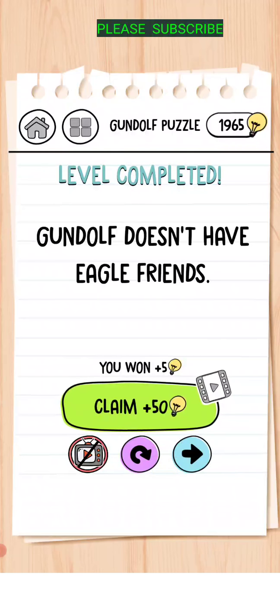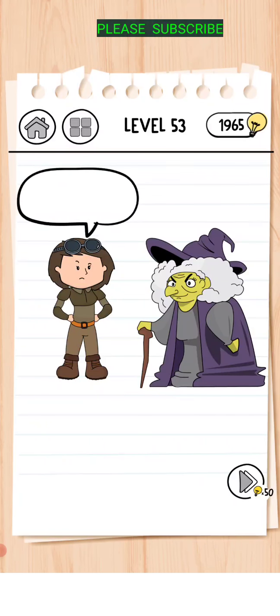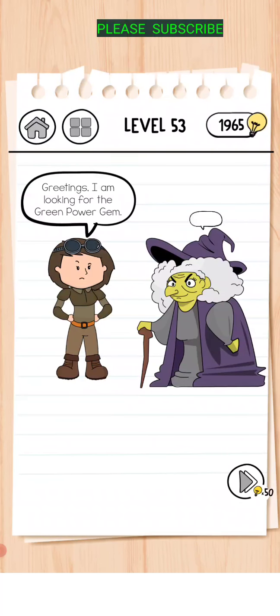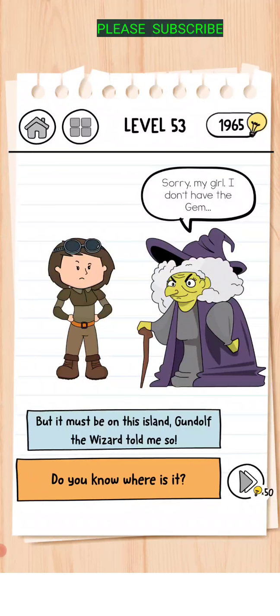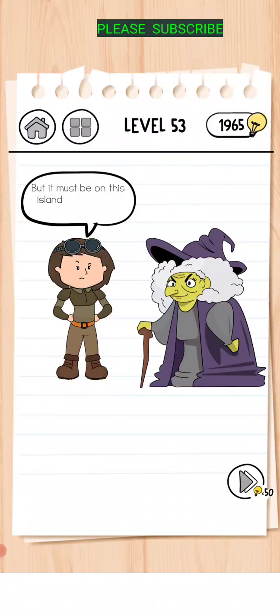Gandalf doesn't have eagle friends. Oh, what is a beautiful girl doing in the terrible swamp? Greetings, I'm looking for the green power gem. Sorry, my girl, I don't have the gem, but it must be on this island. Gandalf the wizard told me so.